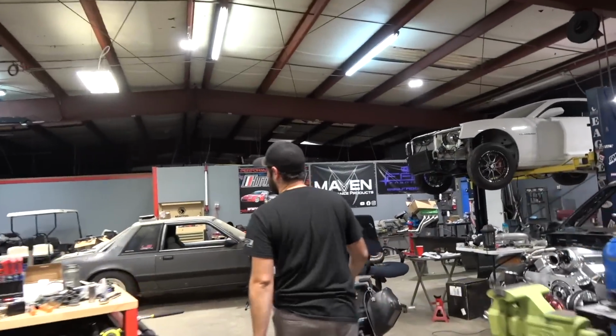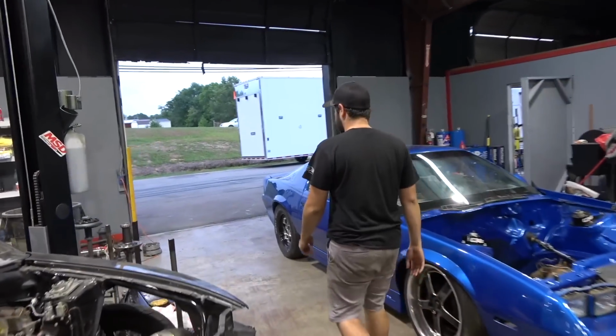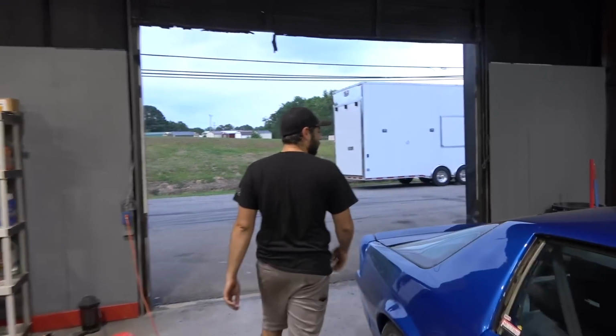Oh god, are we making the climb? Huh? Oh, we're not making the climb. No, not making the climb. I thought we were climbing a mountain right now. I keep this one easily accessible.